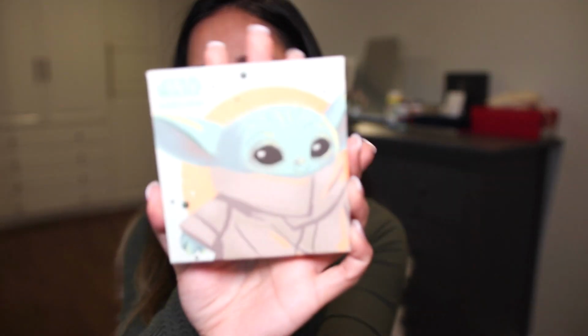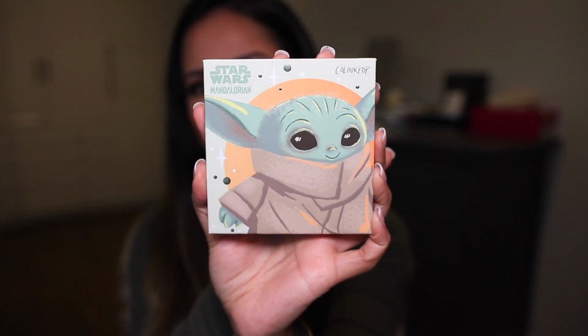This eyeshadow palette is gonna be a very biased review because I love the show and I love this character. Of course, seeing this little Baby Yoda situation here, I just have to get it. And plus, I love green eyeshadows, especially olive green eyeshadows.